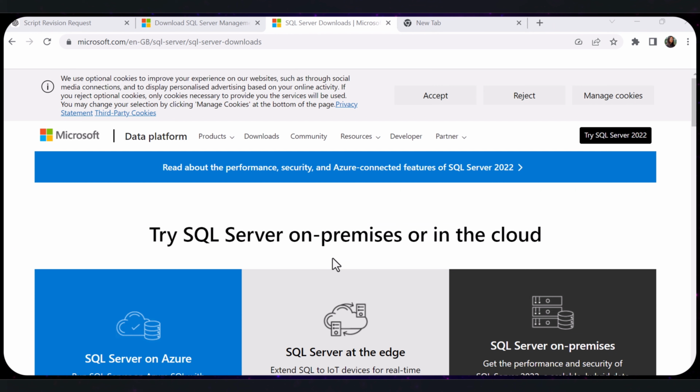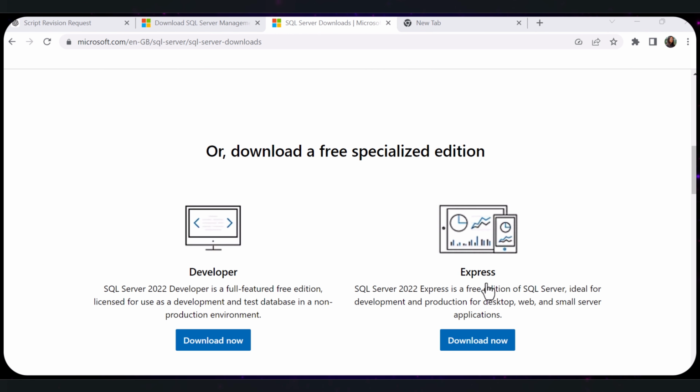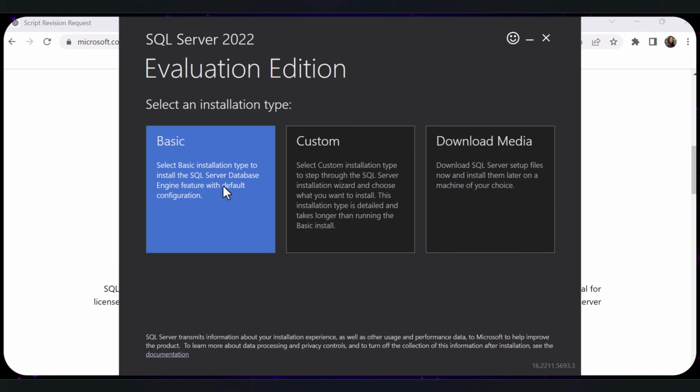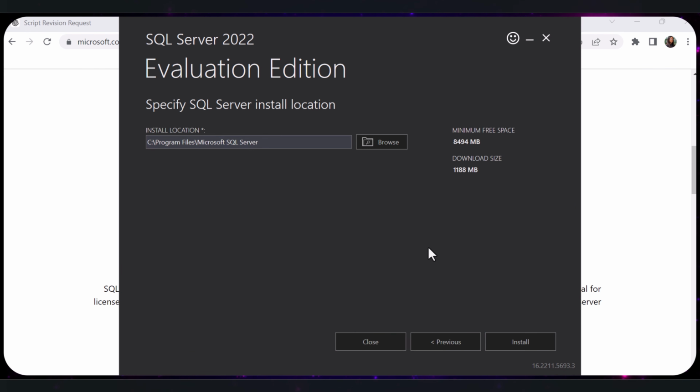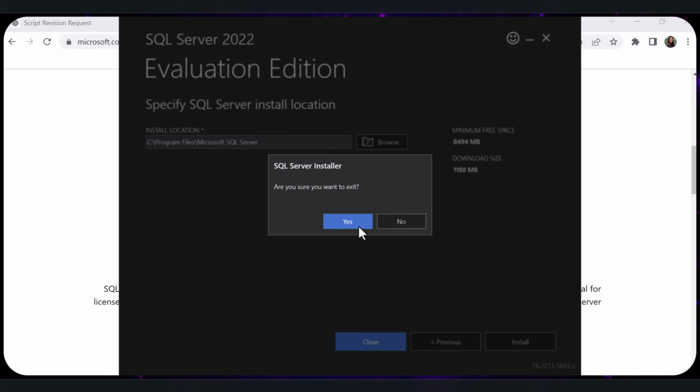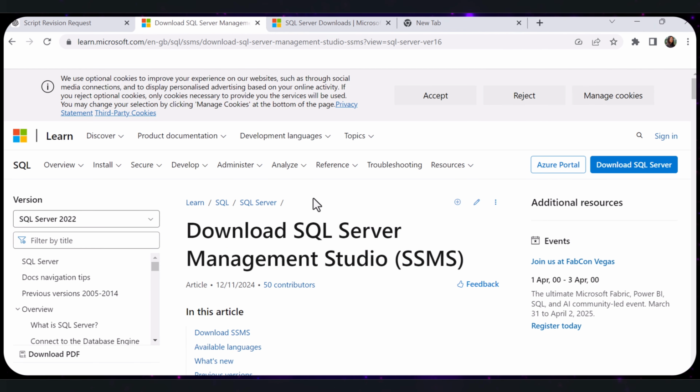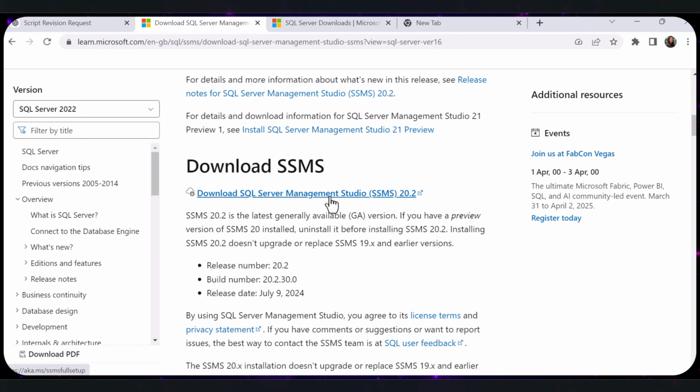You're going to download Microsoft SQL Server from this page. Download the Express edition for desktops. Once downloaded, run the exe file, choose the basic installation option, accept the terms, and let the setup complete. Then you will need to download the SQL Server Management Studio from this page. So download and have it installed on your desktop. It's going to let you interact with the SQL Server database.